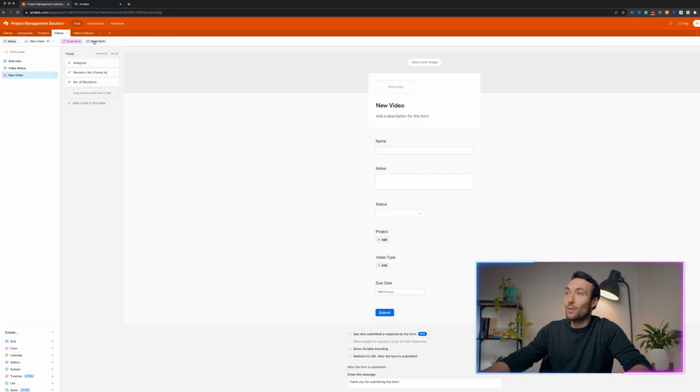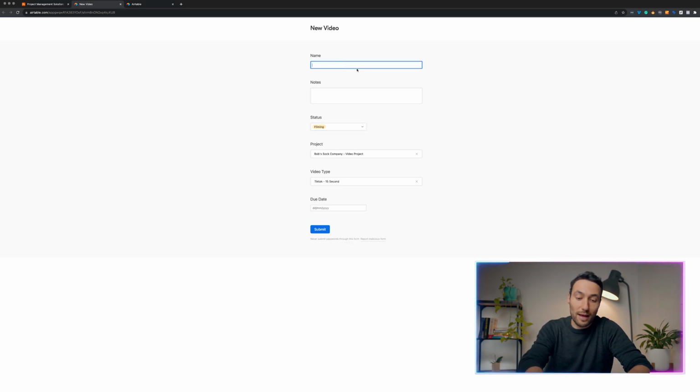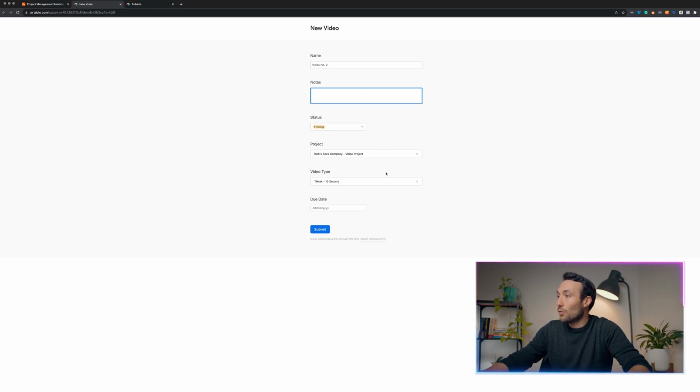And then we can open that form in a new link, and we have this beautifully designed form. We've got the ability to select the project, select the video type. We can say we've already scripted it, we're ready for filming, for example. Add a new name, so this is video number 2. Add some notes.